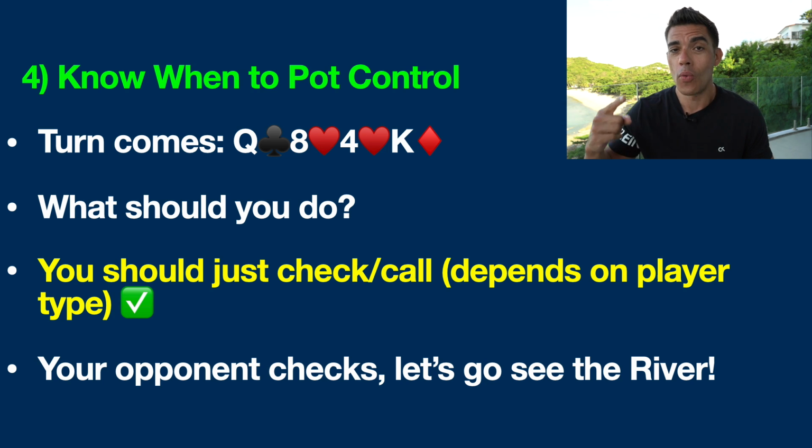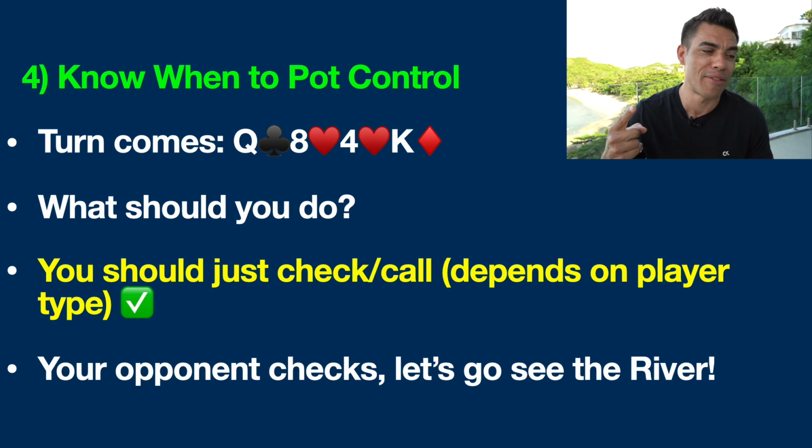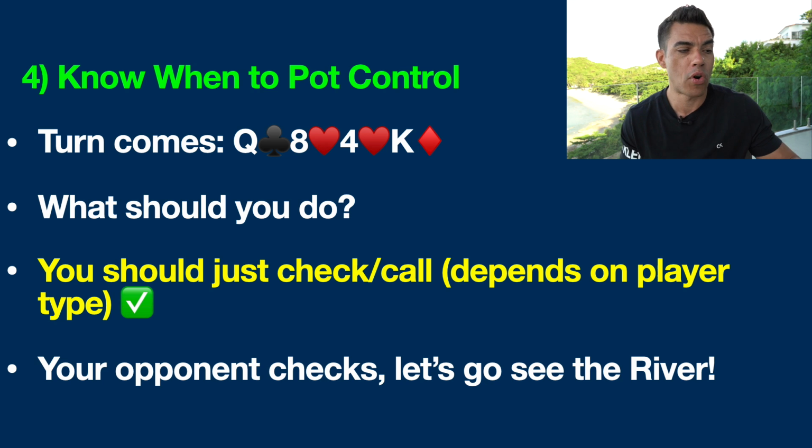Remember, we raised pre-flop, we bet the flop, and now if we bet the turn again, it's going to be really difficult for any kind of logical thinking, sane opponent to call us here with a hand like pocket 7s or with a hand like 8-9, for example, because we're applying such tremendous pressure. So what we want to be doing here instead is just checking in this spot and perhaps calling depending on the player type and depending on if they bet. But in this example, we're going to assume that our opponent is just going to check behind here as well. So we're going to go see a river, and this is a perfect example of pot controlling in this situation. Let's go to the river now.